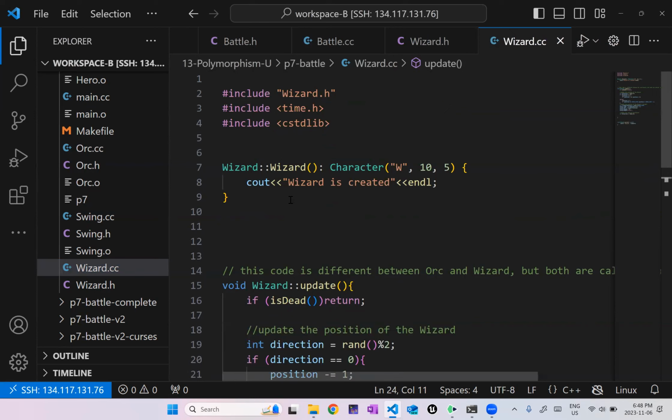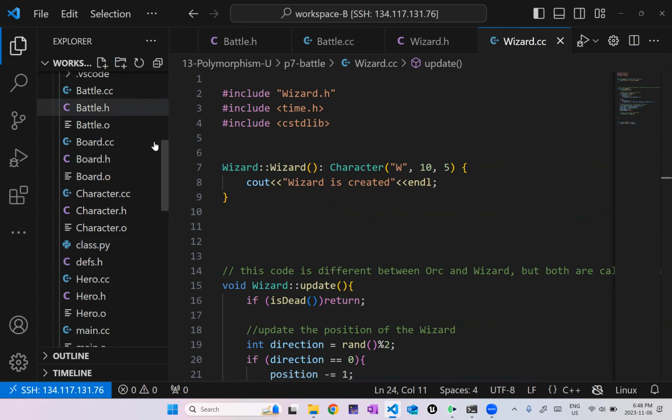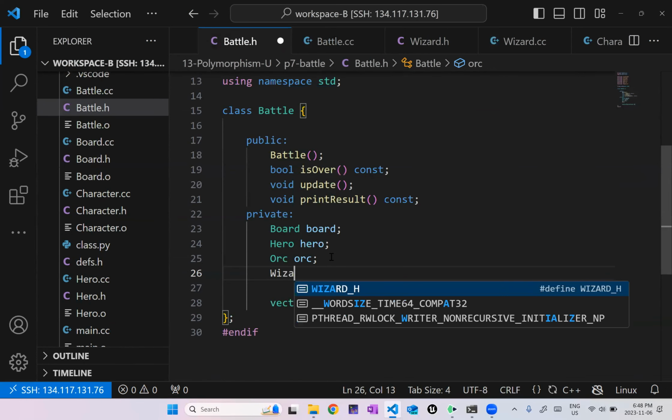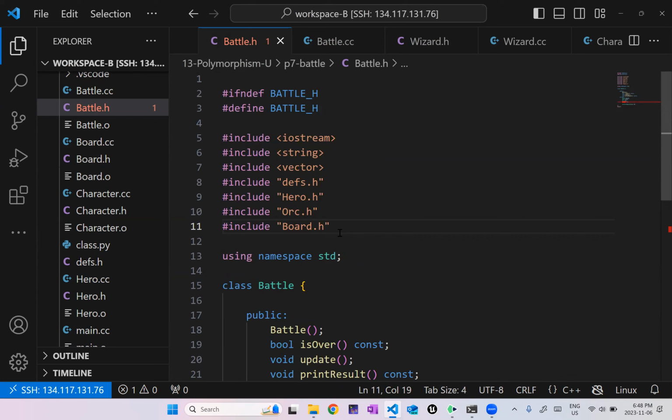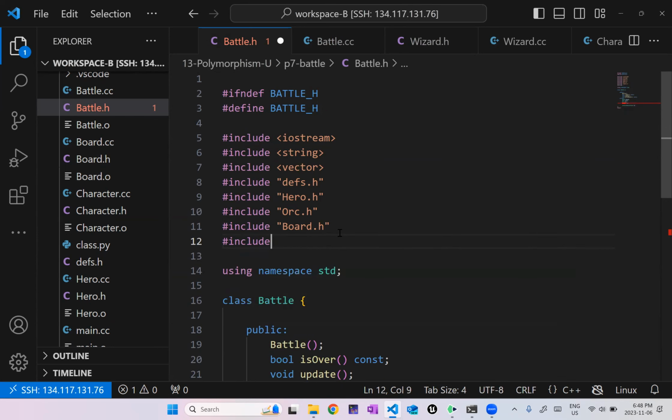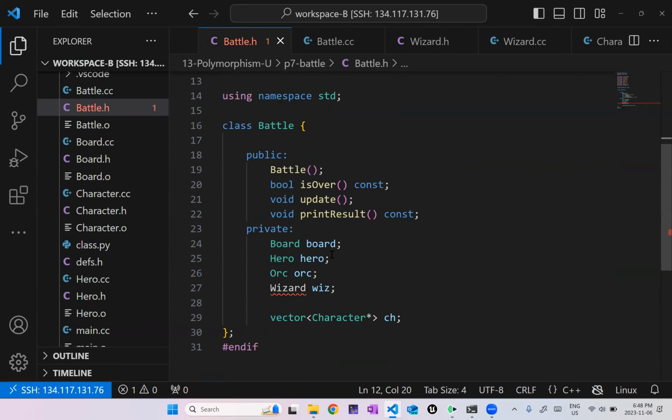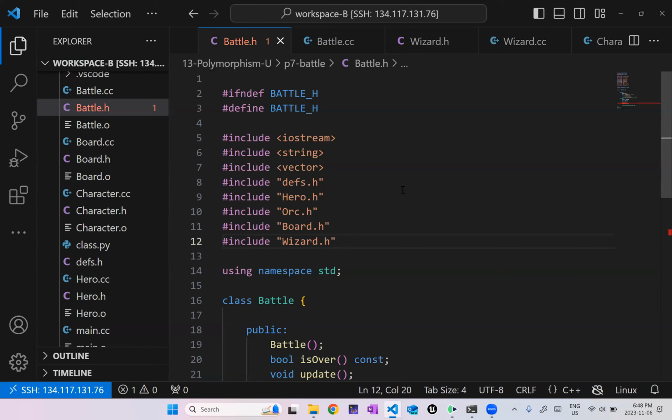And now I'm ready to try and add it to my battle. There are much better ways to do this part as well, rather than statically allocating and hard coding them. For instance, I would probably want to have a configuration file that lists all the different characters that are in this battle. It reads from the configuration file, simply in the constructor, and then makes all of those heroes and adds them to the vector.